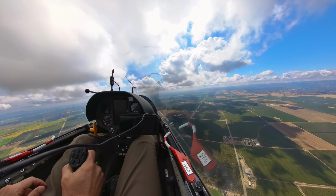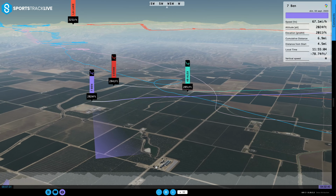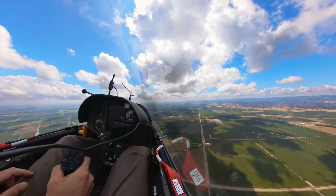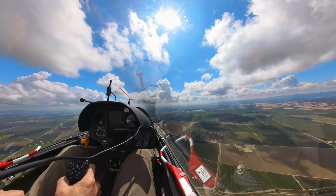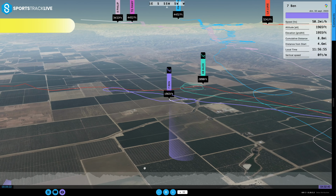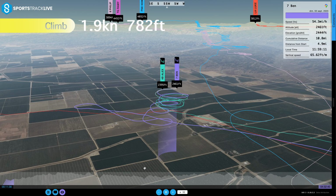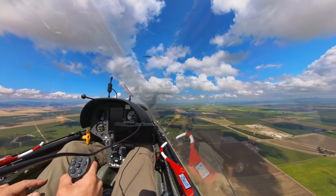My friends in Glider 3 and 4 Bravo are right there with me, and I call out the dust devil to them. See that dust devil? I fly right over the spot where I saw it, but I don't find any lift, so I double back. The wind is causing the thermal to tilt downwind, and I see that 4 Bravo has found it, just downwind of me. This is a perfect example of how glider pilots can help each other when they're flying together.